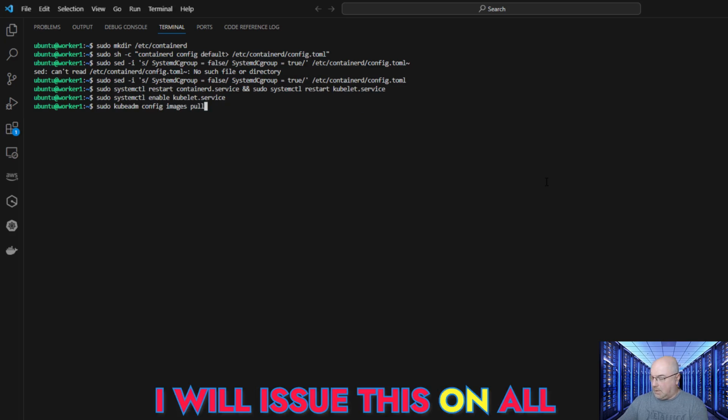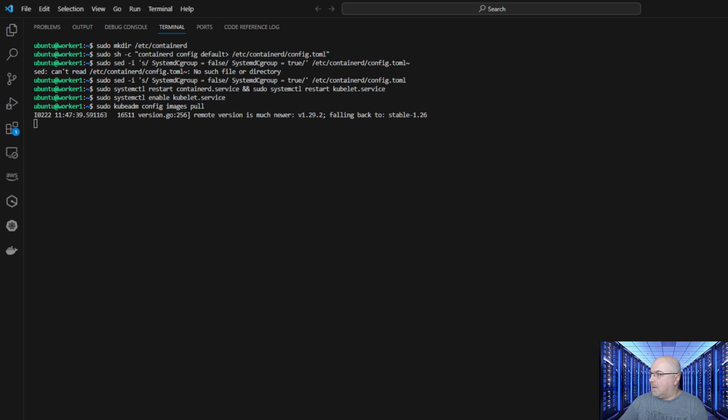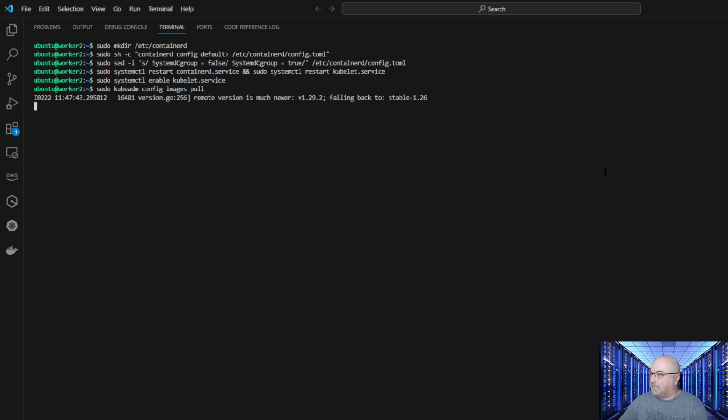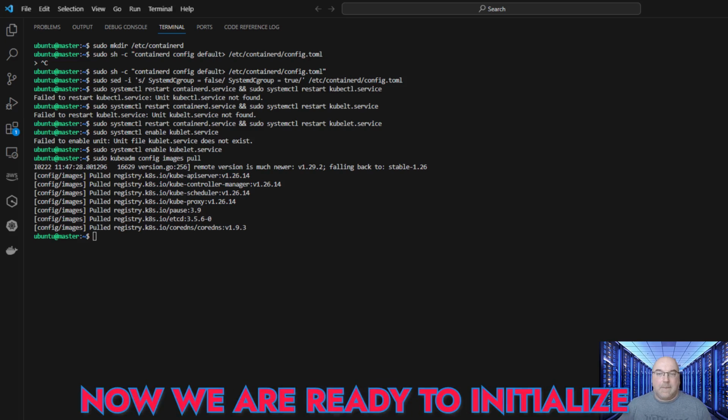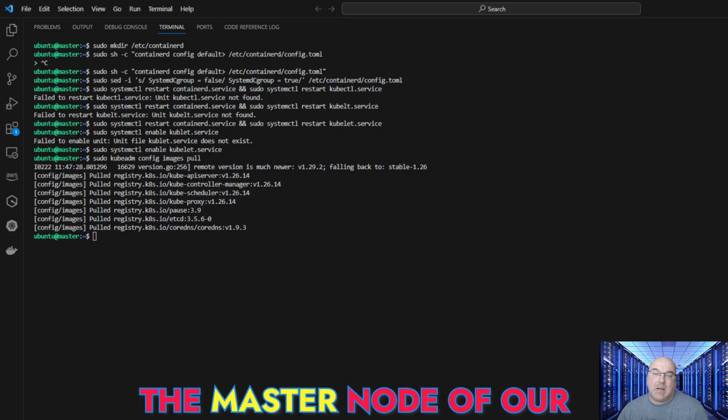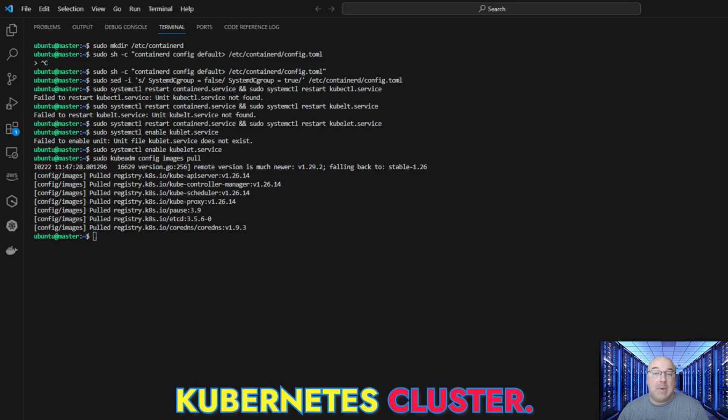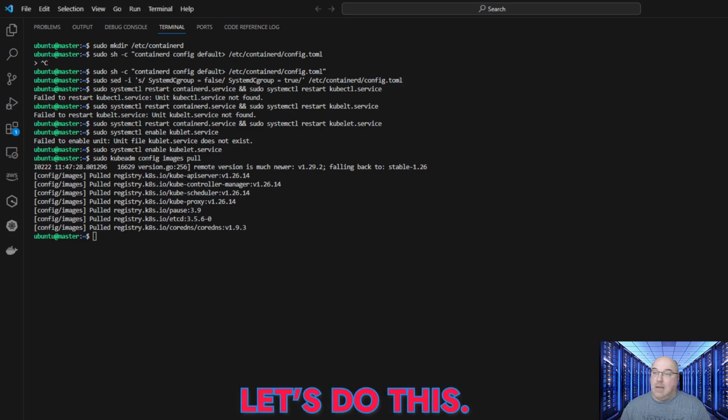I will issue this on all the nodes. Great. Now we are ready to initialize the master node of our Kubernetes cluster. Let's do this.